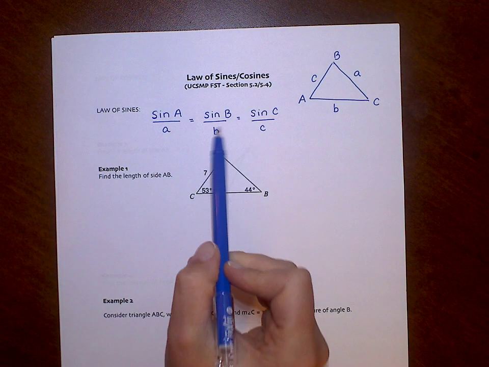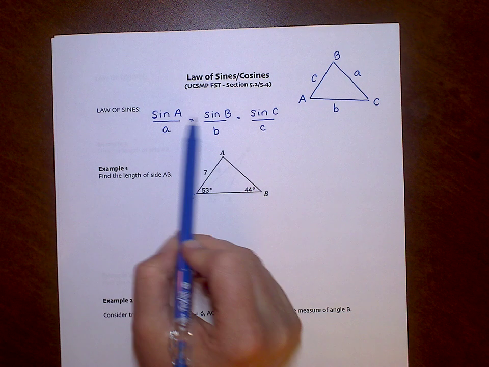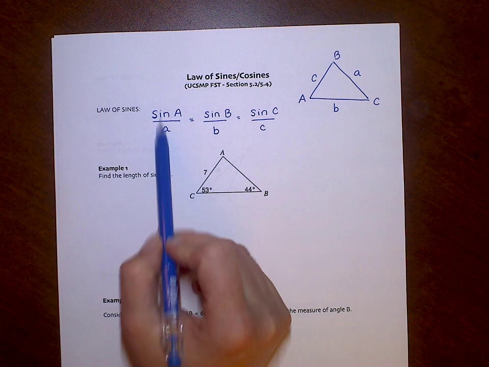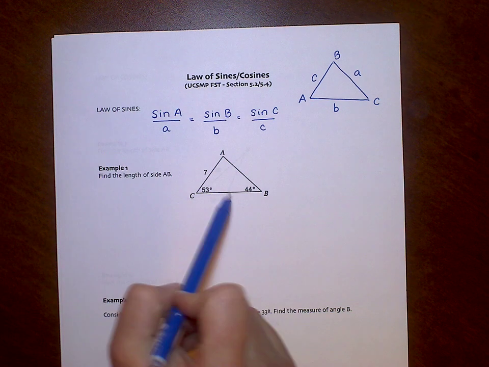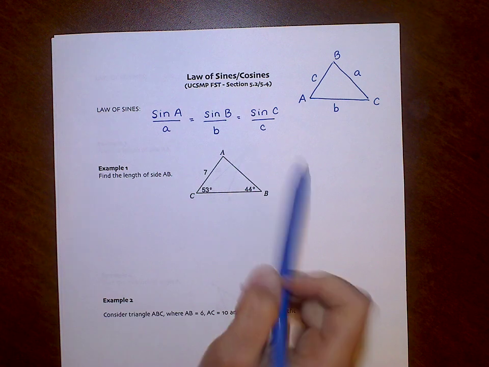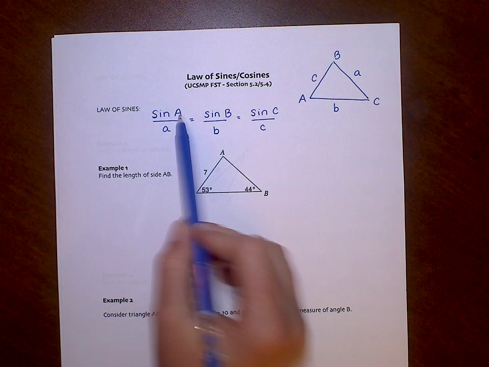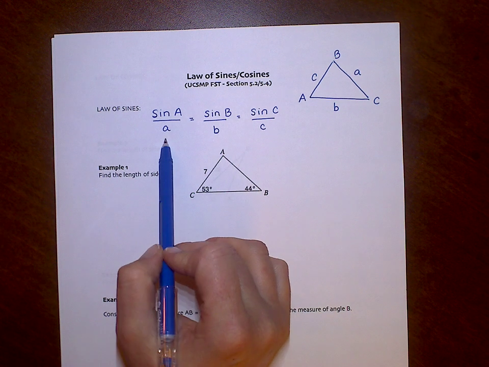And so your hope here is that, let's say, for example, we're using these two together. If you knew angle A and angle B and one of the two side lengths, you could fill in three of these values and then cross multiply to solve for the fourth. So let's try that in this first one. And I'm not going to pay too much attention to the letters, or whether I'm using A, B, or C here. I'm just going to make sure that I'm pairing things up that are across from each other.